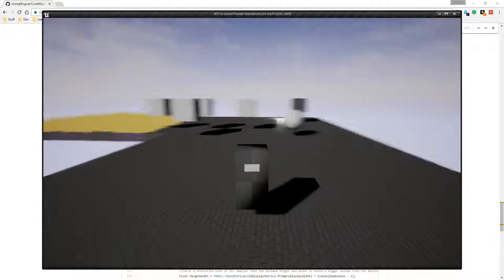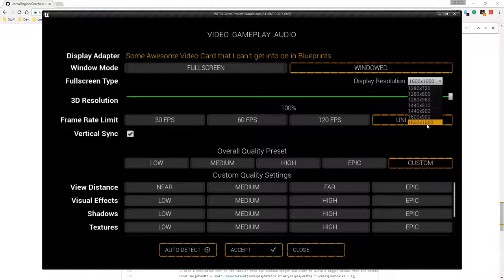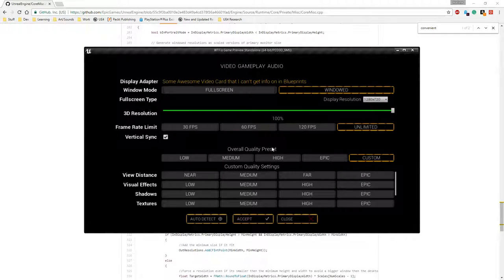Because as you can see here, it's running in windowed mode and it's not going to let me take up the full screen, and it's not going to let me pick something that's going to give me a poor ratio, such as a vertical ratio on a horizontal display. That is it. It's really simple.